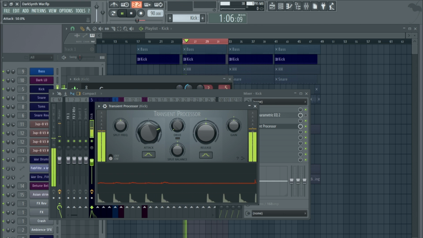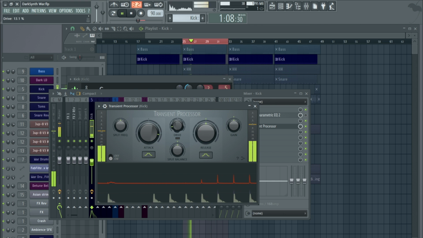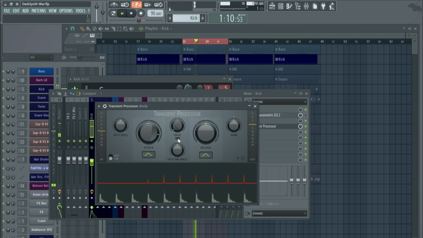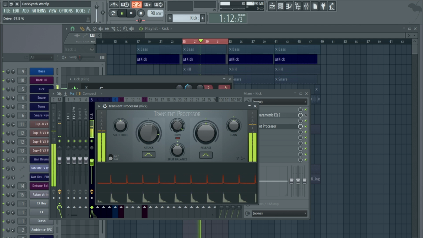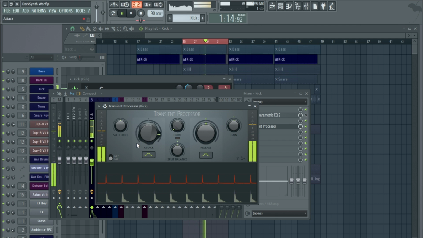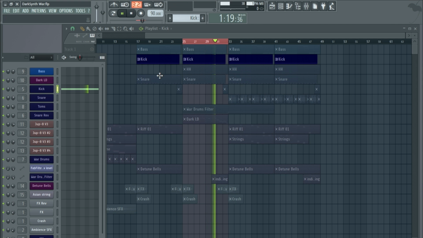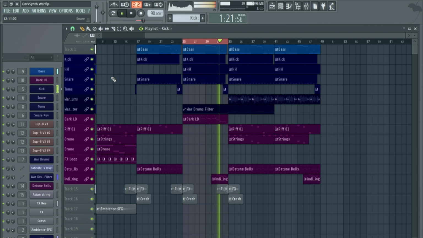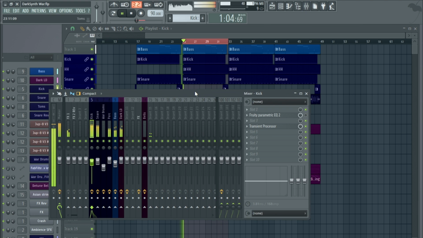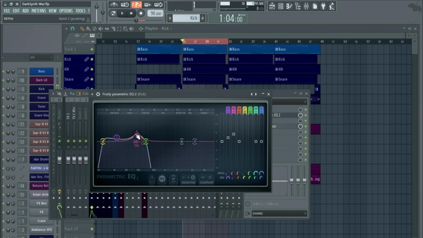So let's add some attack into it, and drive is obviously the volume control of it. We don't really need to worry about the drive. So we can really hear the kick thumping through now. So I can really hear that kick thumping through now.